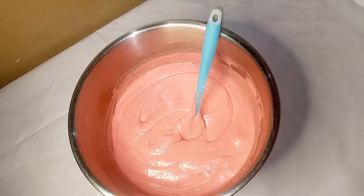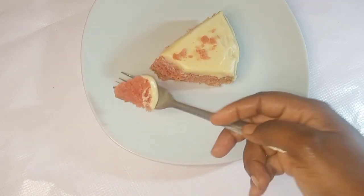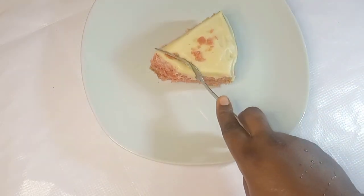Today I'll be teaching you how to make strawberry cake, the most delicious moist strawberry cake. The great thing about this recipe is that you don't need fresh or frozen strawberries. I have a secret ingredient that will help you get that flavor without much stress.